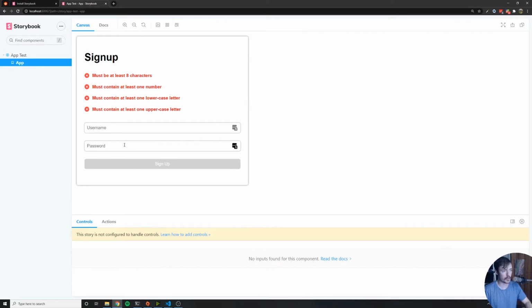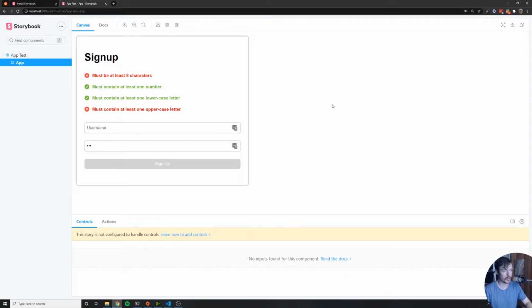So if I go into my password input and begin fulfilling these requirements, you can see that it updates as I fulfill them. So it should update as soon as I reach 8 characters. Now that I've fulfilled all 4 of these requirements, they're all green with check marks next to them. And as I backspace and remove letters and characters from my password, you can see that it's updating live.